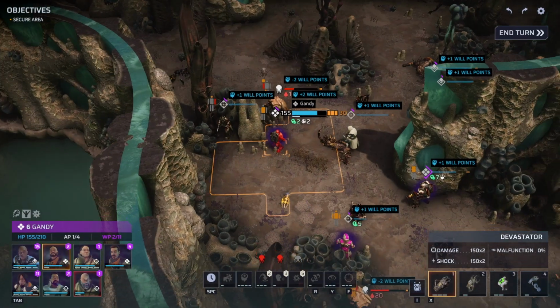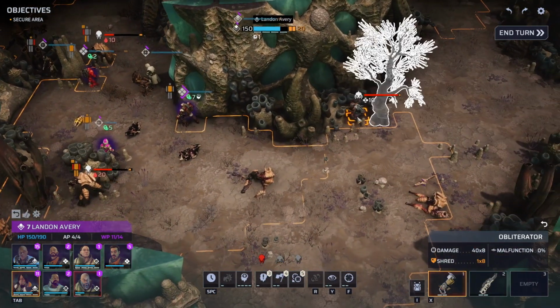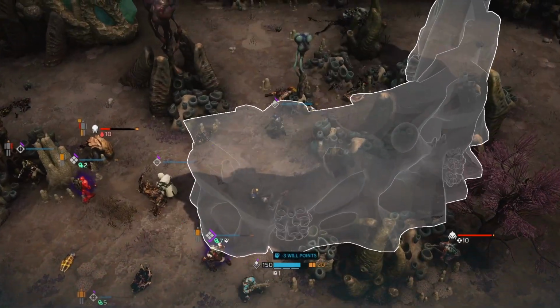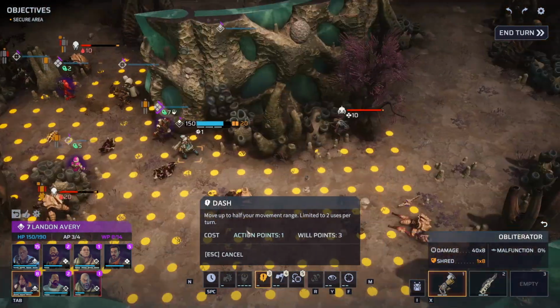Finally, something positive. He needed to die that way. What's that now? I'm telling you, he needed to die that way. Now we're going to see and test our dashing skills. We're going to see if there's any other surprises on the reinforcement side coming at us.